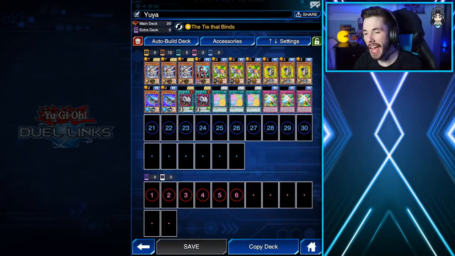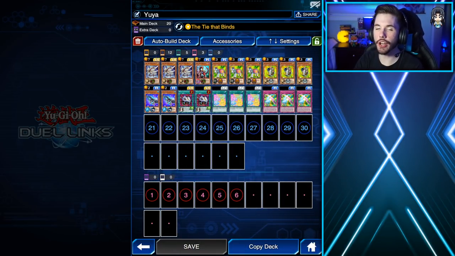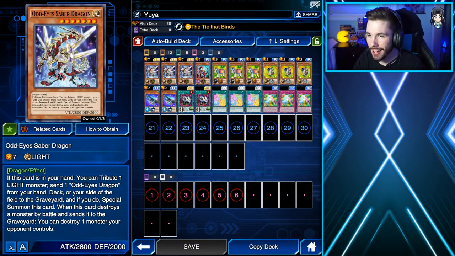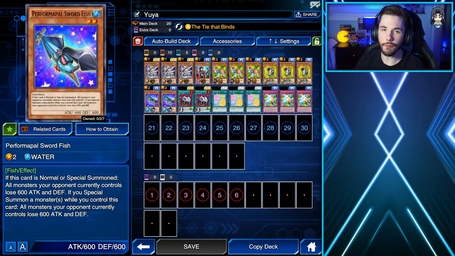Duel Links video. Today, we're going to be playing as Yuya Sakaki in Yu-Gi-Oh! Duel Links. As you guys know, in the recent main box, Infinity Destruction, we got Odd-Eyes Saber Dragon, Odd-Eyes Dragon, and some Performapal boys, and that's the theme for today's video: we're going to be playing as Yuya Sakaki and seeing if we can win with his anime deck. Well, not his anime deck, but basically a deck that utilizes a lot of the cards that he used in the anime, and we're going to be trying it out in today's Duel Links video.